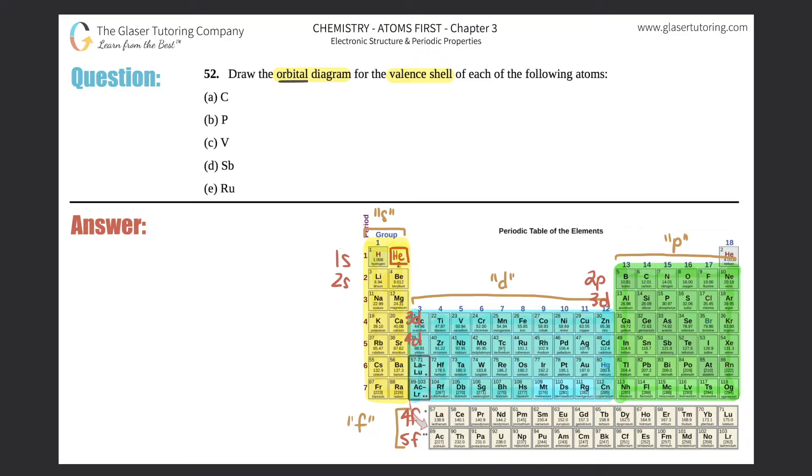So two things here: orbital diagrams are boxes, so we're going to be drawing a lot of boxes. But we should know what the valence shell means. A valence shell is the outermost shell, so basically it's going to be the highest n number. And remember the n number is the big number in the front. Now it's chemistry so you know that there's going to be exceptions, and hopefully they put some exceptions here just so that we could see them.